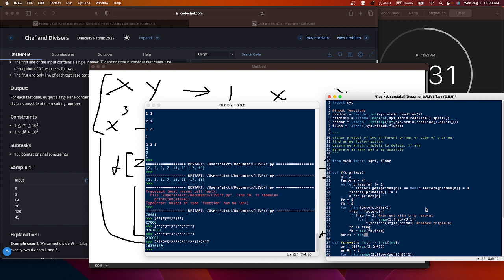Pairs is the minimum between factor count divided by 2 and then number of factors minus the highest. So like if we have 10 total factors but there's 7 of the highest one, then we're only going to be able to make 3 pairs because you have 7 2s at 3, 5, and 7 sort of scenario.